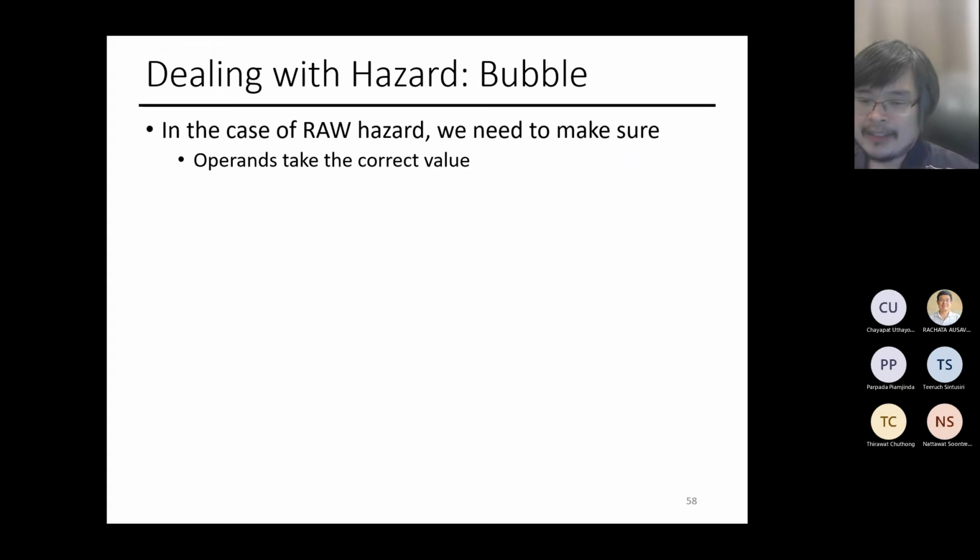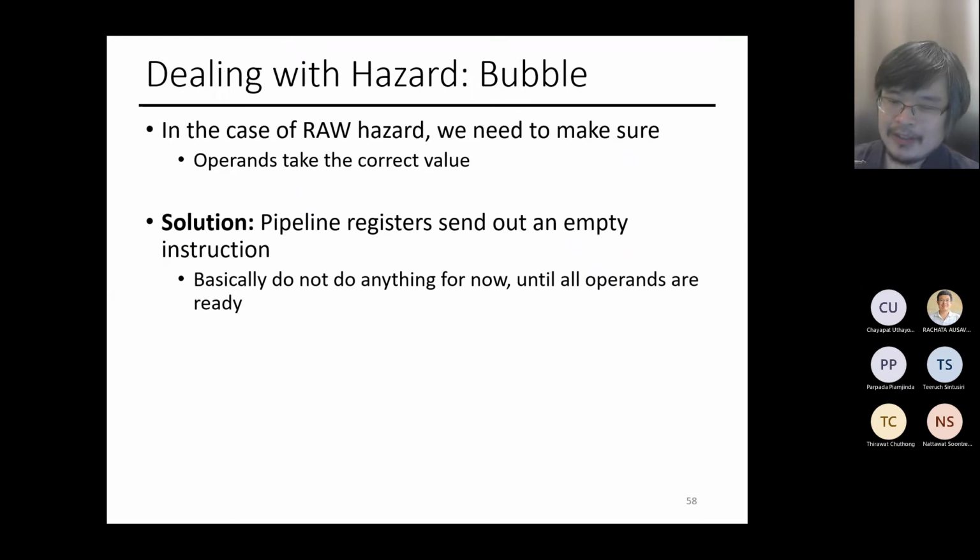So in the case of RAW data hazard, you need to make sure the operand takes the correct value. For example, in the earlier example, you get the right version of your input. The simplest solution is to wait until you have that value, right? You don't send any valid instruction, you send the empty instruction or no operation. We call this thing a bubble because it does nothing. There's nothing inside the bubble, right?